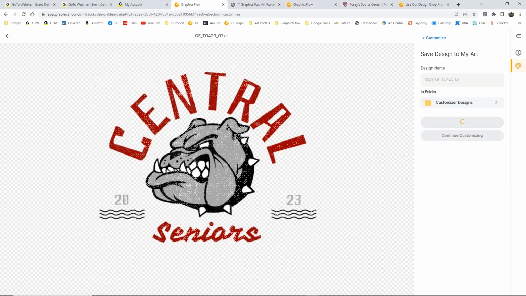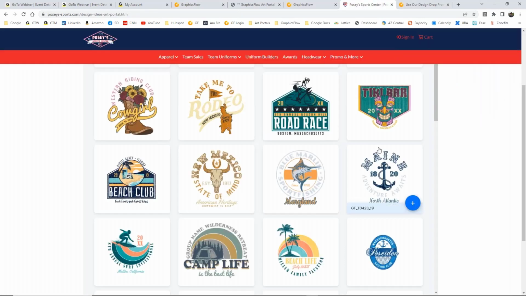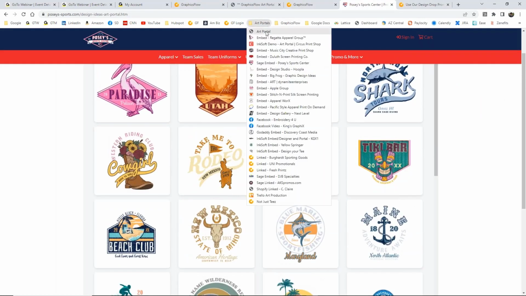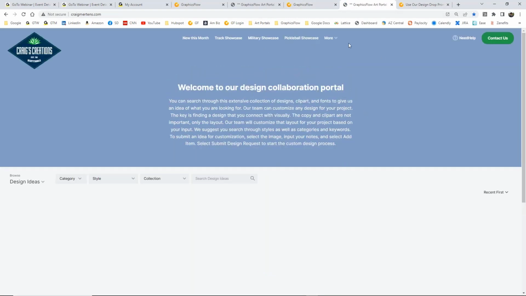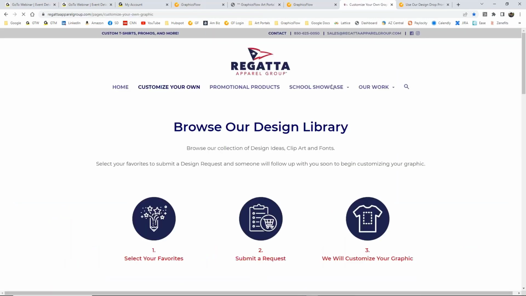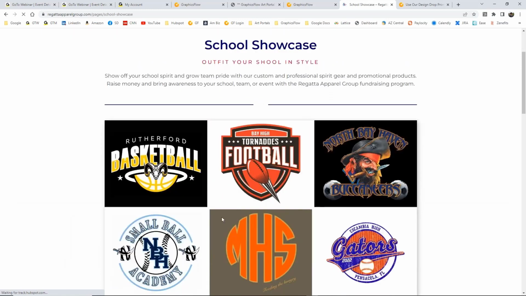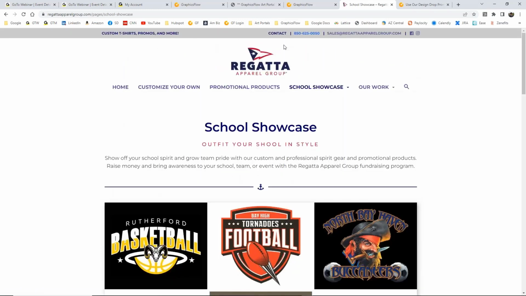So now you create a gallery of the top 5 schools in your area with one design each from the monthly art drop. And you do what Regatta does. You just do this kind of thing. You update a little gallery over here, like what they were doing. You can update a little gallery in your website, or better yet, do it this way. Do it like I do.